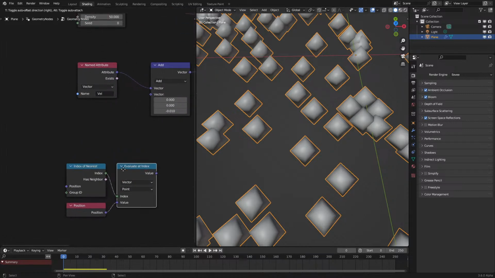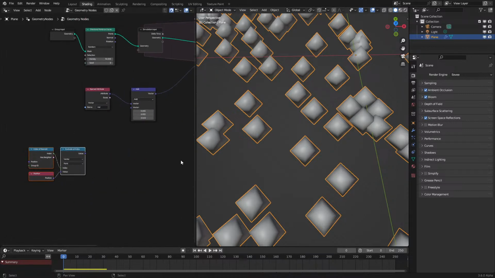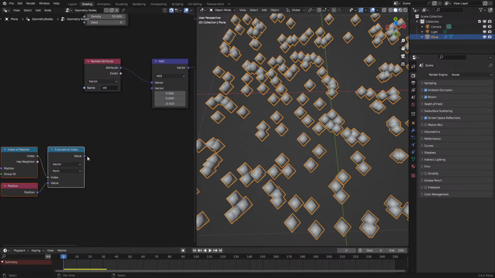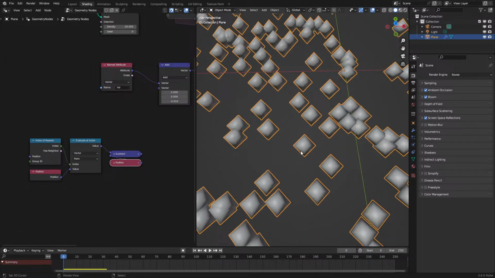Okay, so now that we have this, we need to make it so that these atoms, I'll say, repel from each other. So to do that, we need to subtract the current position of the neighbor from the current position of itself, its own one per particle. And now we have the orientation.